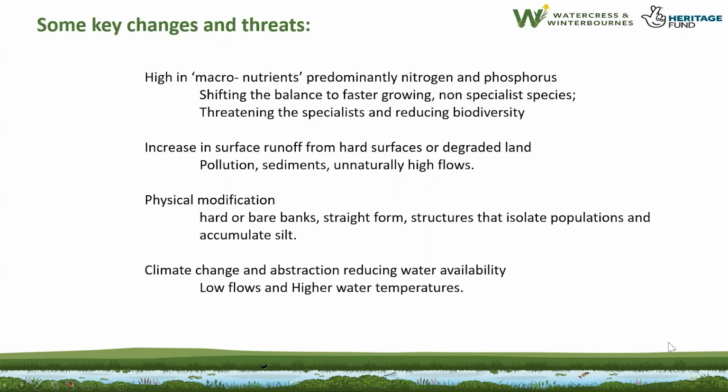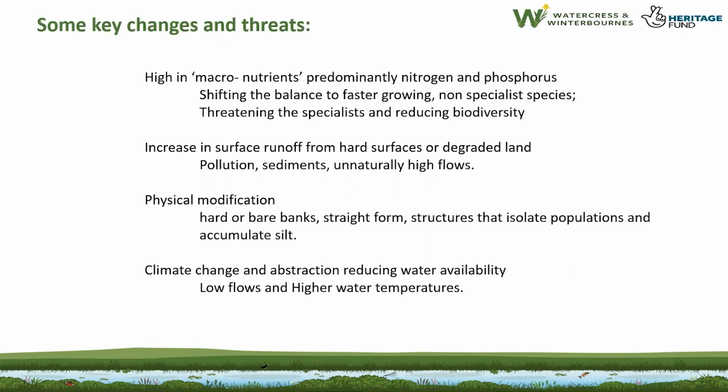We've also had problems with changes because of the physical modifications that man has made over the last few years, either for draining the wetlands so that we can start to grow crops. So we end up with straight channels that flow much more quickly and are less filtered than they would have been when they were flowing through wetlands. And they have these straight forms to move the water off quickly because people wanted to have that dry land that they could grow crops on or put stock on.